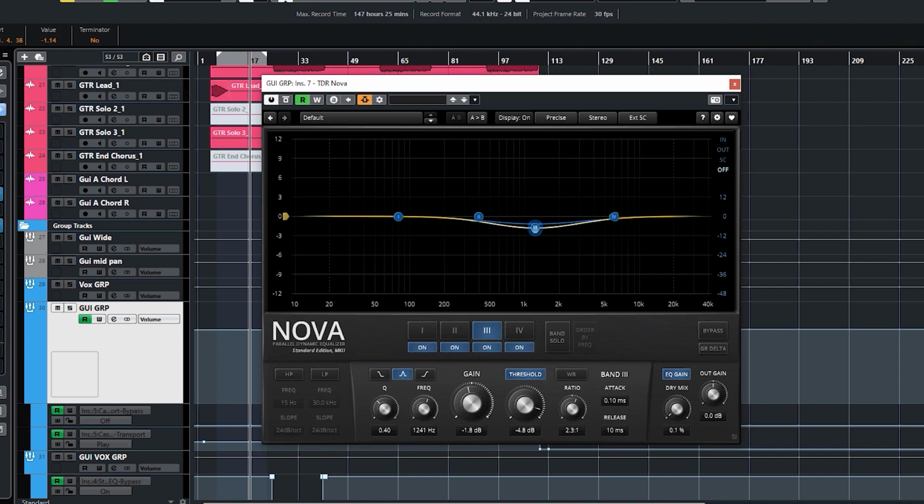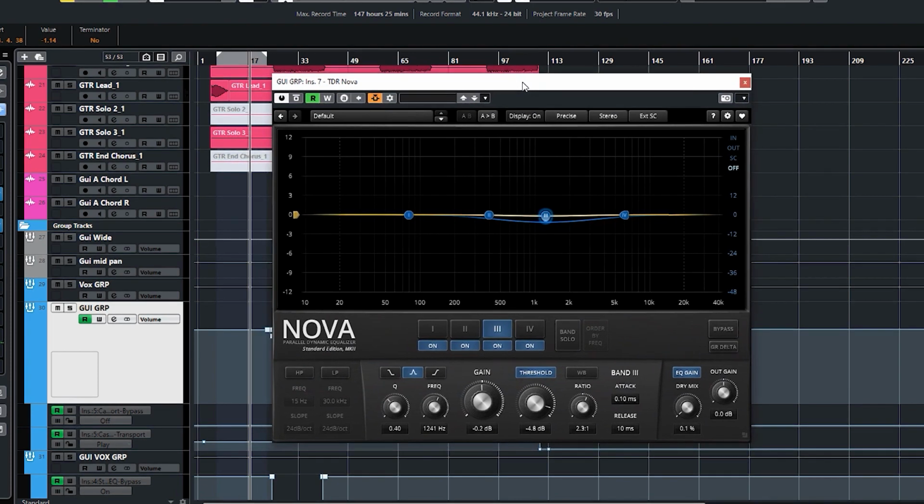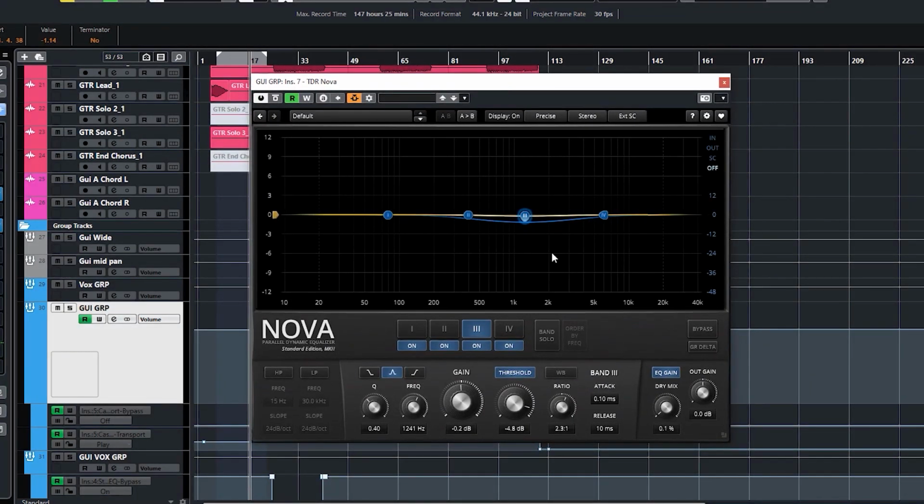But I've only got the gain down so we can see what it's doing. We want the gain to be on 0 because I don't want to EQ this constantly. I only want to EQ this once we receive a signal from the vocals. And the way to do that is we have to activate the sidechain again.